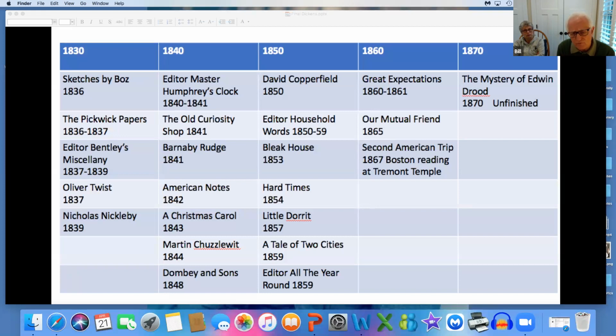So around 1848, what is going on in Dickens' life? Well, he's had some real disappointments. He's reflecting upon his childhood, a very conflicted, very difficult time with both of his parents. And they continued to be difficult for him. He loved them dearly, but they took advantage of him. And he's reflecting on that.